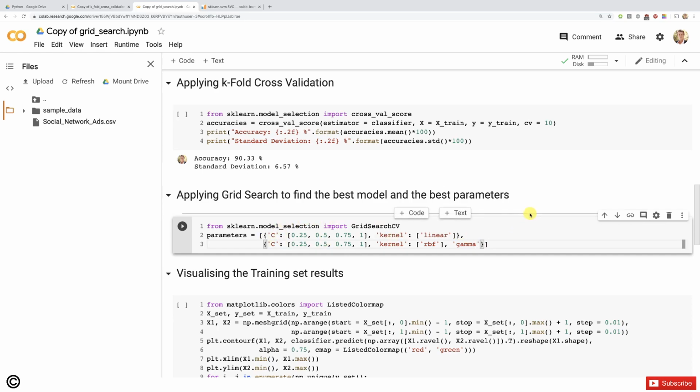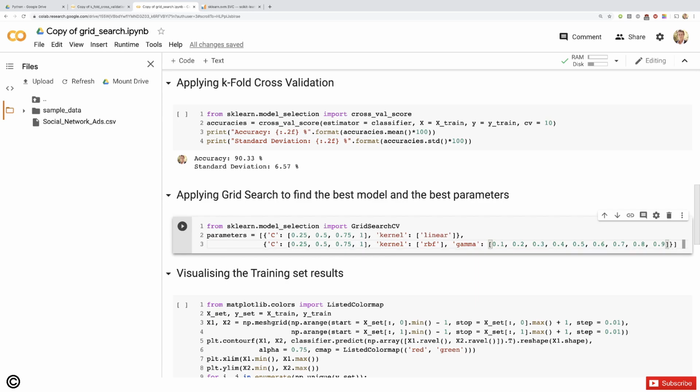So gamma, and the value of that key will be the list of the different values of gamma we want to try, right? And as we said, these are 0.1, then 0.2, 0.3, 0.4, 0.5, 0.6, 0.7, 0.8, and 0.9. All right, good.